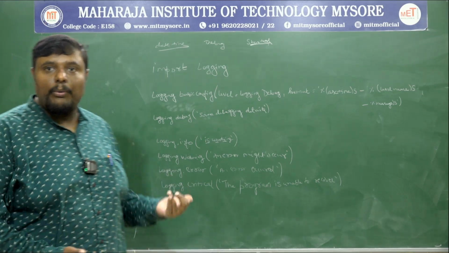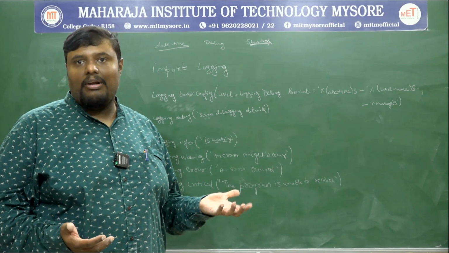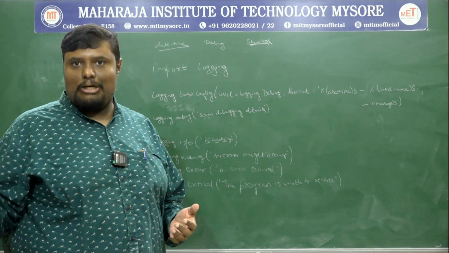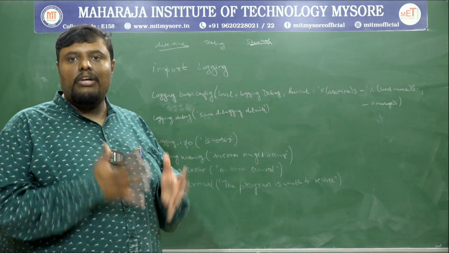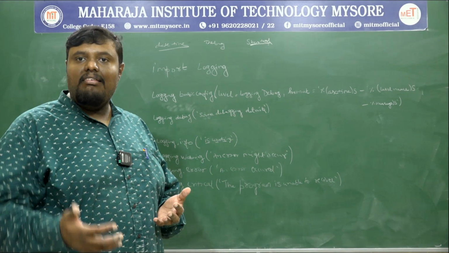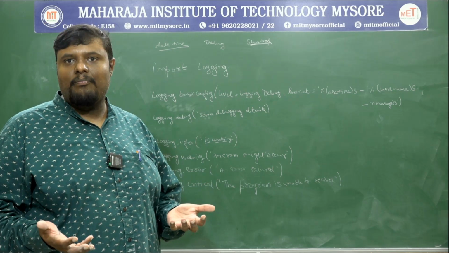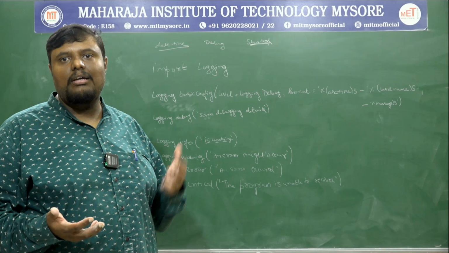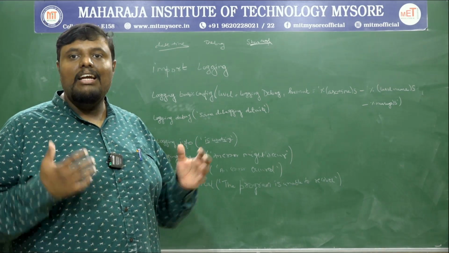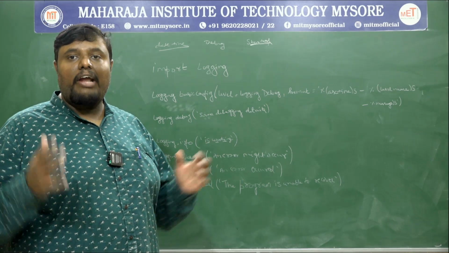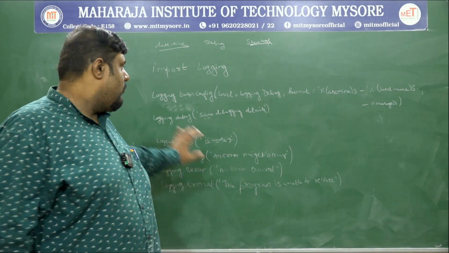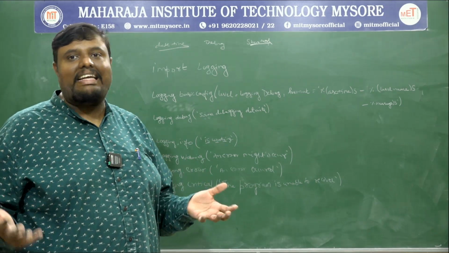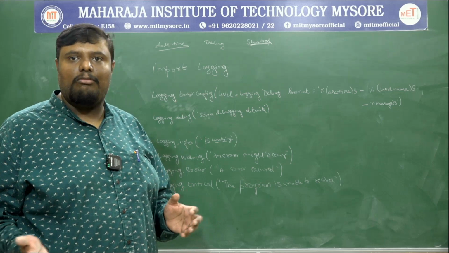You might ask, why do I need it? Can't I run the program without exception, assertion, and logging? Yes, you can still do it. Why are we doing it? To keep your code clean and make it easy for debugging when you want to do it. So use these things to make your code really look good and also very easy to debug, not just for you, but for anyone who is looking into your code. So by doing all this, your program can be neat and functional as well.